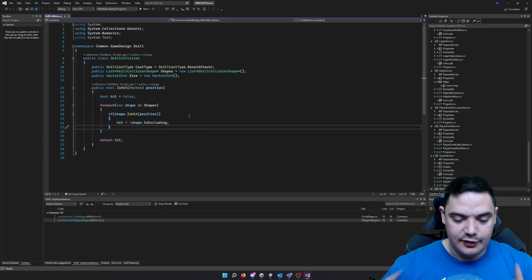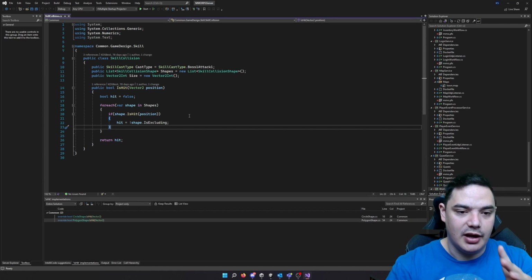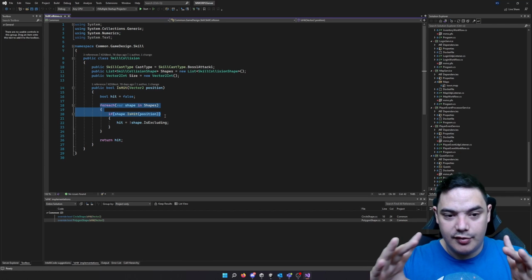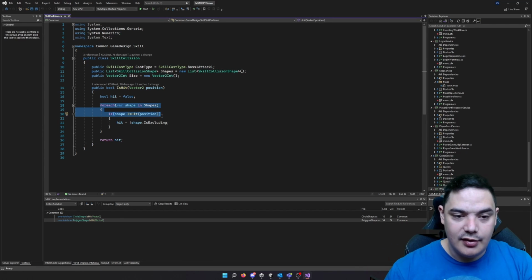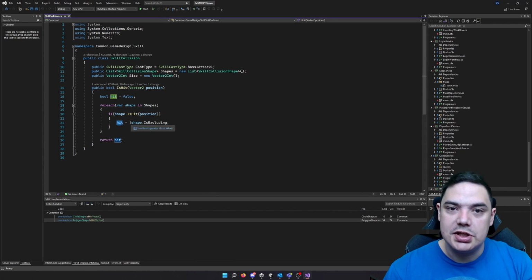Let's say we have this big circle with the smaller circle, and we check the point in the middle. Then it will check the big circle against the point in the middle, and it's a hit. And then it will say hit is equal to true.